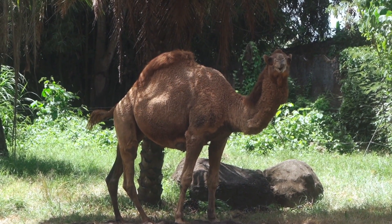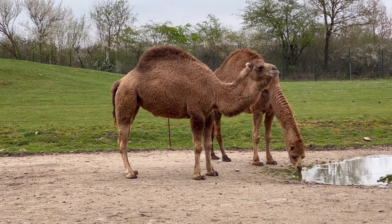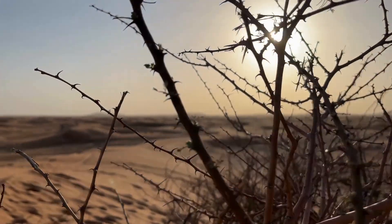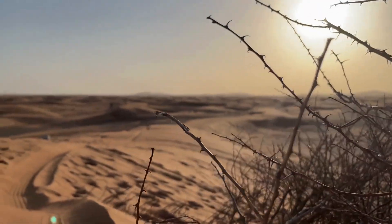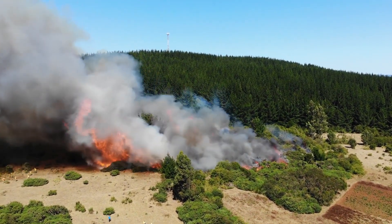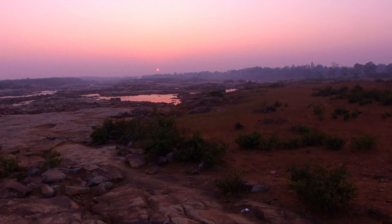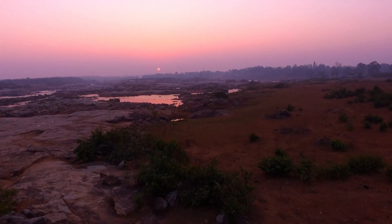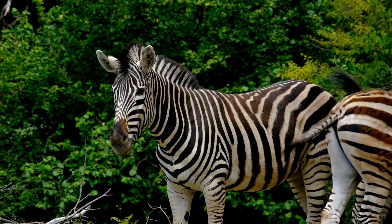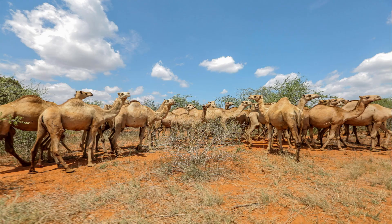Camels have been known to erode sand dunes, decrease water quality by urinating or defecating in it, and compete with native animals for food and water. However, camels can also have some ecological benefits — they can eat thorny and prickly plants and very low-quality dry vegetation, thus preventing wildfires, which are a huge risk in Australia. They also travel long distances, dispersing many seeds through their dung and fur. There were large animals that specifically lived in the arid regions of Australia when humans first arrived, like the giant wombat Phascolonas gigas, which weighed as much as a plains zebra. It could be argued that camels are filling the ecological role these extinct animals once filled.